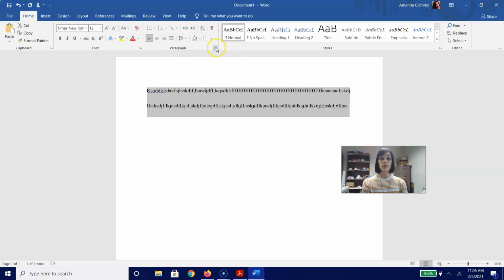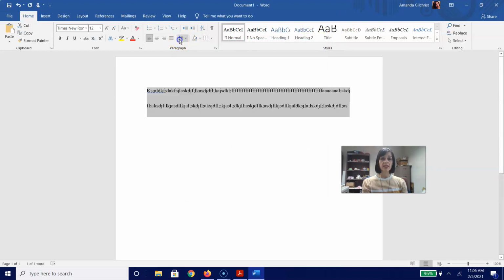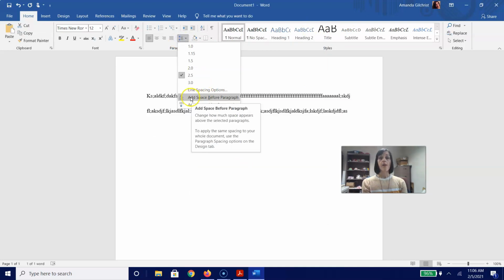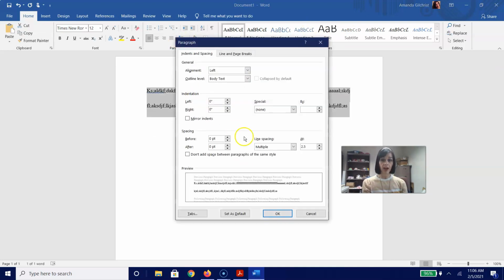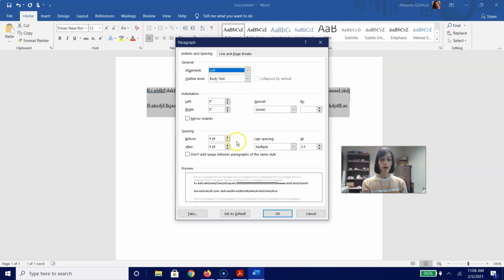Now, one thing I'd like you to watch out for when you're dealing with a paragraph: sometimes as a default with line spacing options, we do not want spacing before or after the paragraph. So if you want to figure that out, we go to paragraph, and if you look at spacing, make sure that both of those say 0. Sometimes as a default in Microsoft Word, they will add extra space after a paragraph. I don't want to see it. I can tell the difference, believe me.